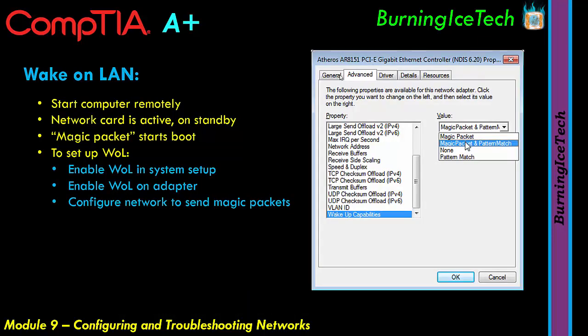Here we have ourselves another topic, and this one is called Wake on LAN. In some cases, some of us would just refer to this as WOL or WAL, depending on what country you're in. So in your BIOS or your UEFI, it might be just listed as WOL. Wake on LAN is what it stands for though.